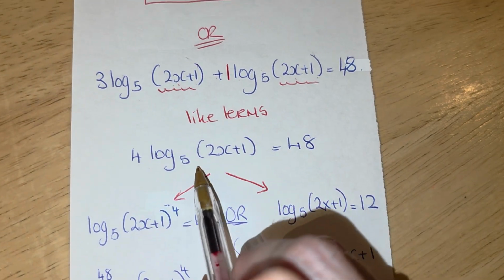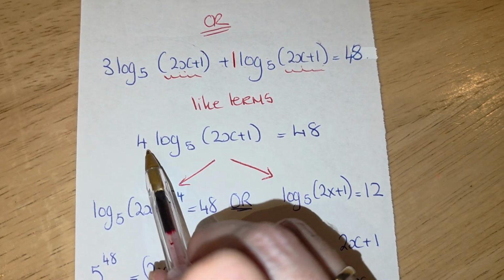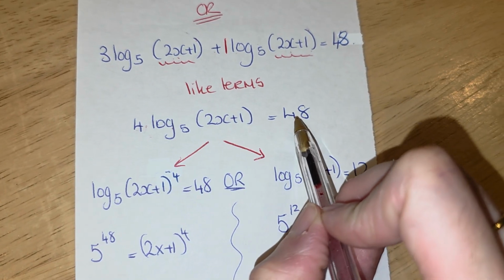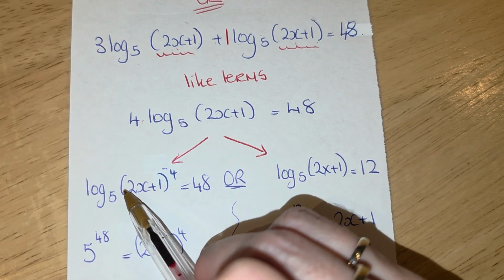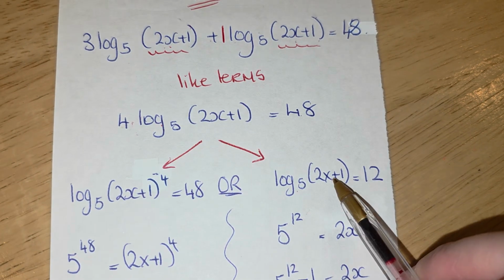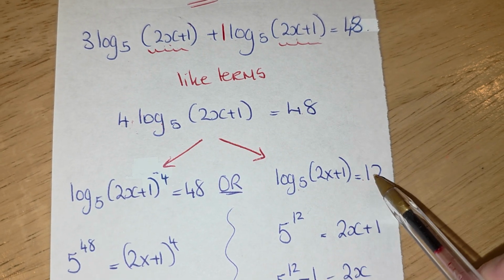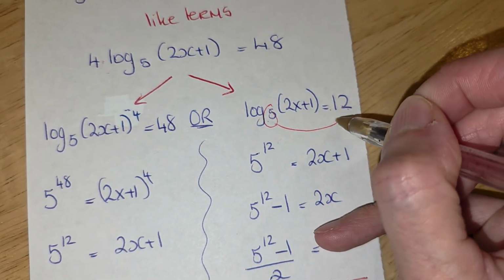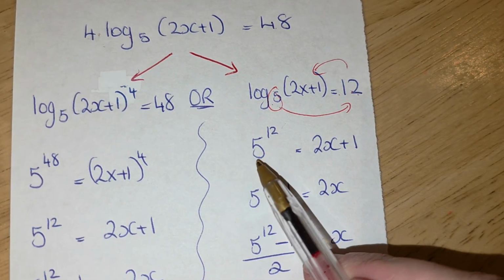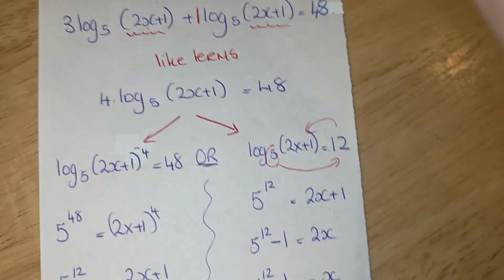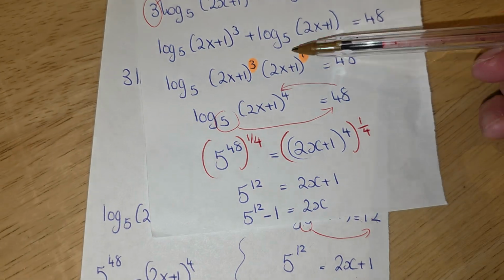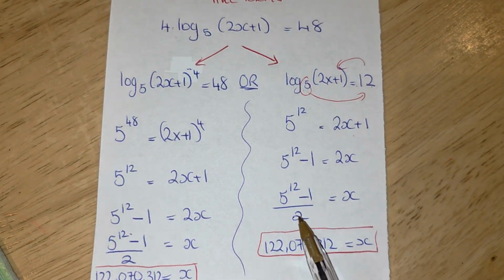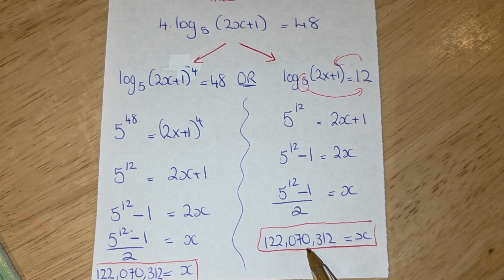Now, at this stage, you can do two different ways again. You could divide across by 4 to get the log on its own. So if you divide this side by 4, you have to divide 48 by 4. That would leave you at the log of the bracket base 5 is now equal to 12, because 48 divided by 4 is 12. Then you'd take it out of log notation. So it would be 5 to the power of 12 is equal to the bracket. And now you're at this stage, which is where I was when I did it the first method. So I'm at the same equation, so you're just solving for x after that, to get out that large 122 million figure.